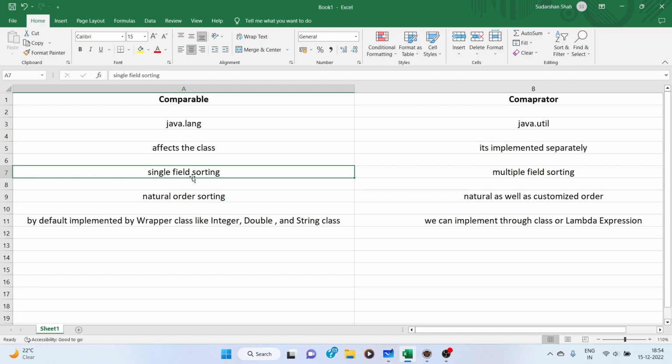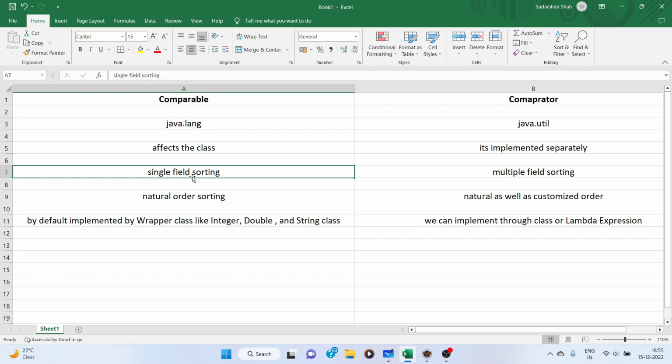Suppose you have a Student class which has id and name. You want to sort by id, so you can write the logic for that. But if you want to sort by name, then you need to remove the logic of the id and write the logic of the name. So this is how the Comparable interface works.